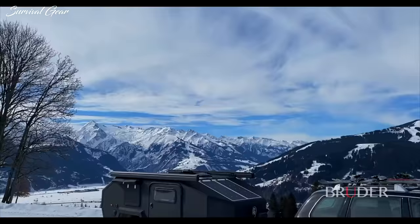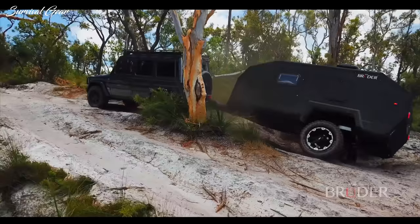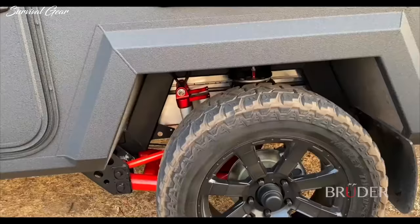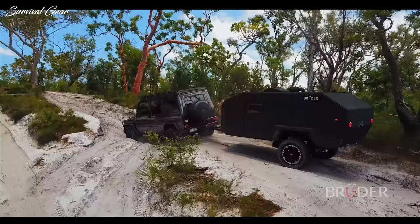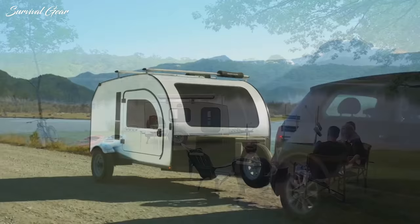Durable suspension, a strong chassis, and all-terrain tires are just a few of the areas in which these ultra-tough trailers excel. When it comes to off-road trailers and tough luxury, there's something for everyone. However, it is necessary to know what you're looking for — do you need a comfortable trailer that can brave all the elements, or do you lean more toward a cheaper, stripped-down trailer that allows you to customize your own experience?